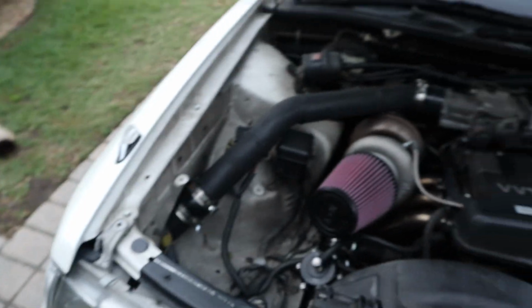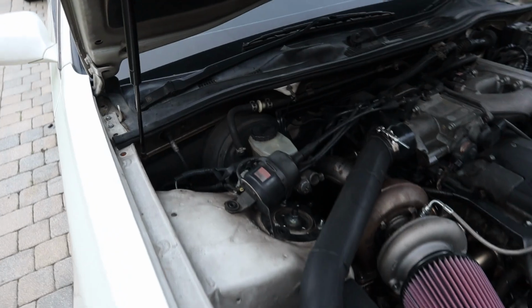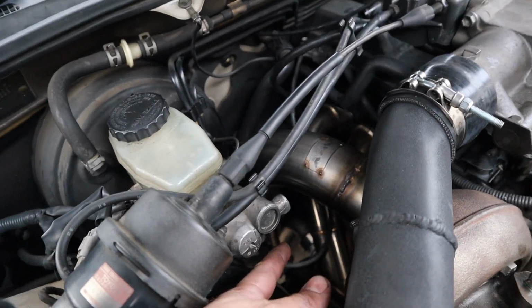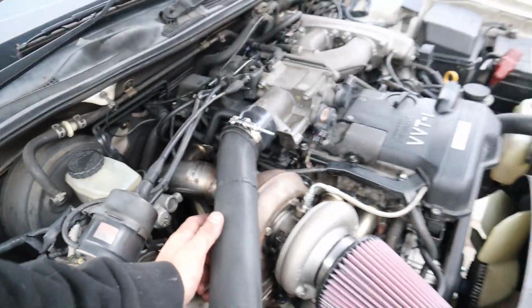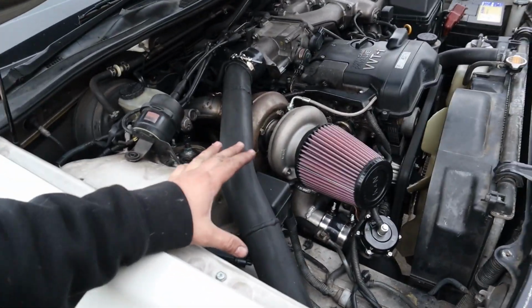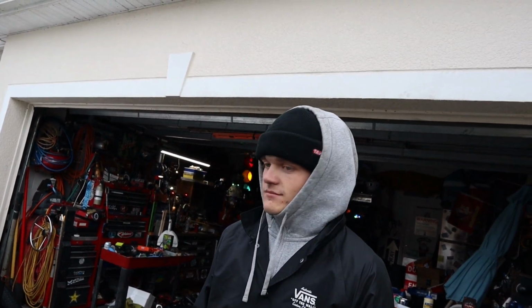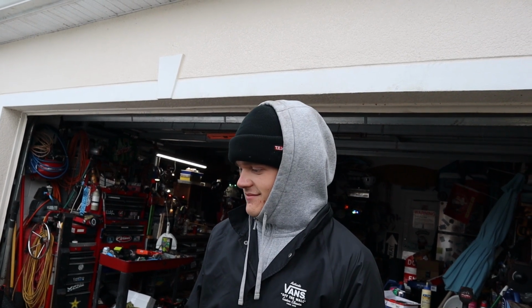Straight up. We have the filter on. We've got the downpipe on. We have the wastegate and screamer pipe on. We have pretty much everything bolted up, I guess. Everything's together. Yeah. It starts up every time. Whoa, knock on some wood.